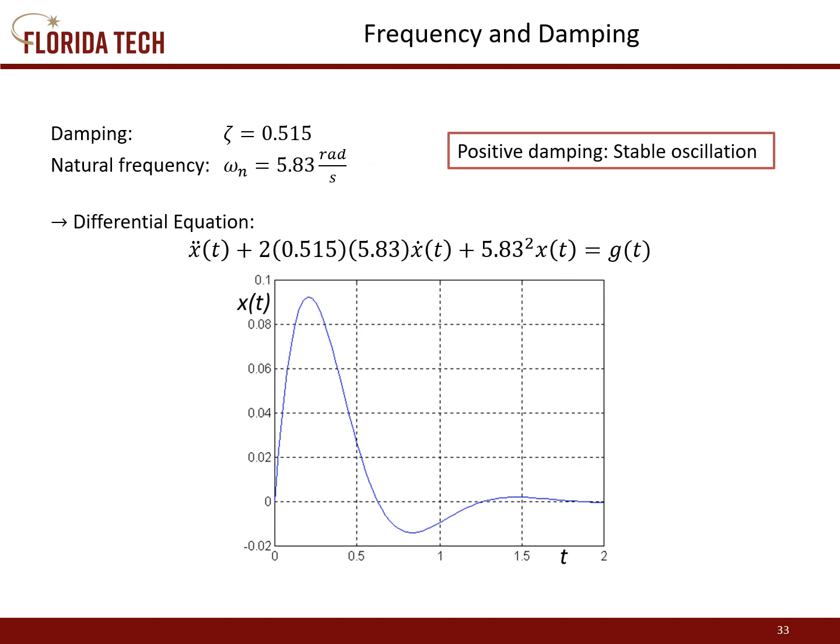For the problem we just saw, we can then look at what the time output or the time history is. And we see that indeed it's got positive damping, 0.515. And we see that it damps out with minimal overshoot. And you can kind of get the frequency there, the natural frequency and the damped frequency as well. But it's positive, so it means it's a stable system.